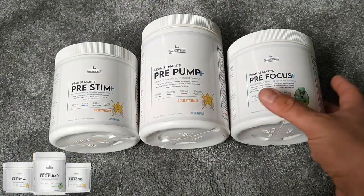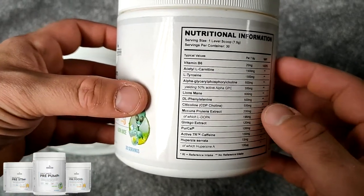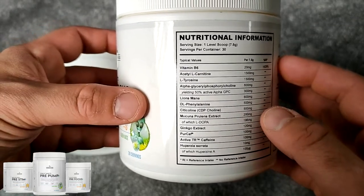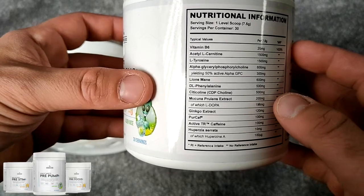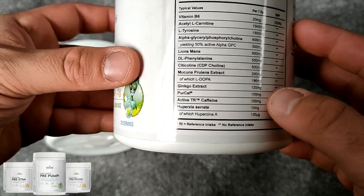Next one we're going to look at is Pre-Focus. A lot of ingredients in this one, including lion's mane, which is great for protecting brain health long term. So you're getting some long term benefits of this. L-tyrosine, alpha GPC, acetylcholine. So you've got multiple choline sources in there. Cobra and pure caf. So you've got two different kinds of caffeine in this.